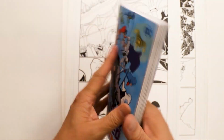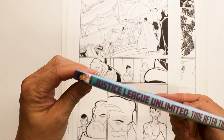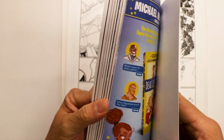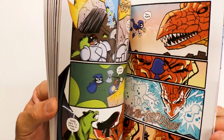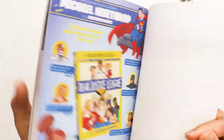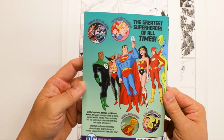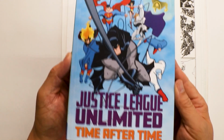And here it is. This is Justice League Unlimited Time After Time. The spine is good. Let's see how many pages there are. There's roughly 144, maybe I would say maybe 150 pages. Okay, and it's coming out in November of 2020. So links in the video description, and that's Justice League Unlimited.